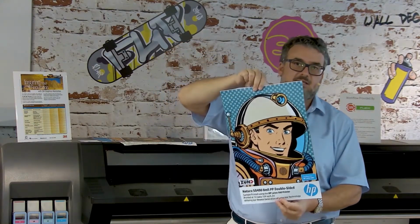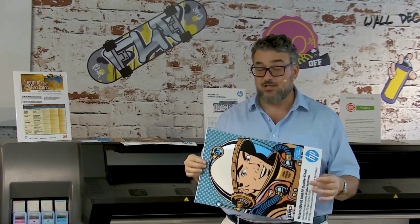And this is an easy polypropylene double-sided. I was able to get this to work. It took a little finesse, but if you're patient and you understand how these films work, you can certainly accomplish that on a 500 or 300 series, 365 latex that supports the double-sided workflow, 365 and 500 series printers.